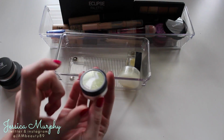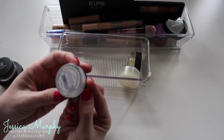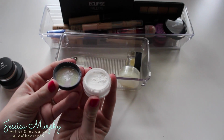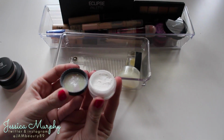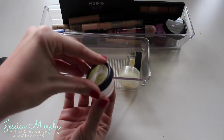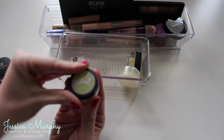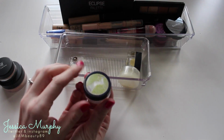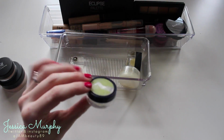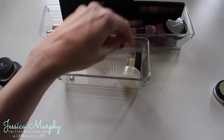This one, I think I'm going to pass on. This is a Tarte one, and it's hard to say bye to Tarte because I love Tarte products, but it's their Smooth Operator Finishing Powder, and a lot of people love this, and I like it as well. It's very similar to the Laura Mercier, but I don't feel like I need two, and I like the Laura Mercier one just a little bit better. So that is why I'm justifying keeping that one and getting rid of this one, because if I keep both, there's no point. I'm not using either one of them enough to keep two, so I'm definitely going to get rid of this one.